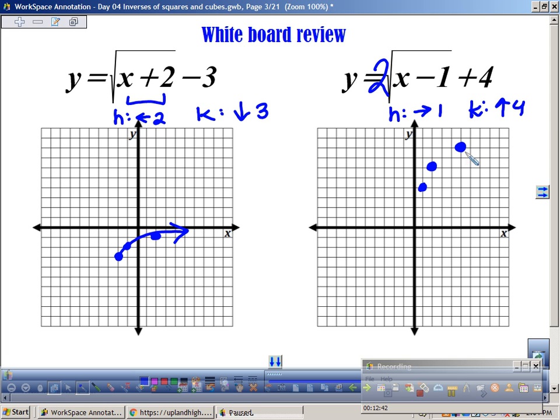If I go over 1, the square root of 1 is 1, right? If I go over 4, it doesn't work really well with this here. Let's forget about this. The scale, I don't want to confuse you with the scale factor. If I go over 1, I would go up 1, right? Because the square root of 1 is 1. If I go over 4, 1, 2, 3, 4, I'd have to go up 2 because the square root of 4 is 2. And if I go over 5 more, 1, 2, 3, 4, 5, right? And I would go up 3 because the square root of 9 is 3.